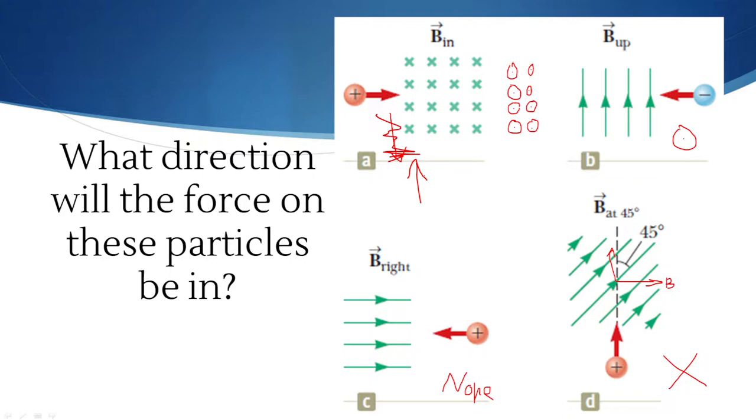So if you're following along with A again, field points into the screen, the velocity of the particles is to the right. I'm holding my hand correctly from my perspective. What you see on screen might be backwards. So the resulting force would point upwards. Main thing to note is that if the field and the velocity aren't perpendicular, then you won't get any force. For example, looking at C here, the velocity is parallel to the magnetic field lines. There would not be any force in that particular situation.